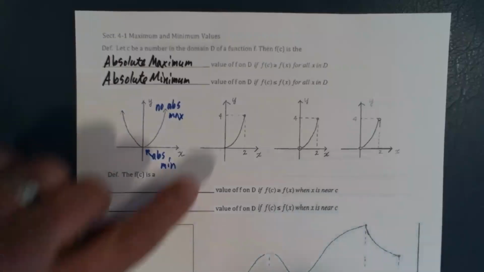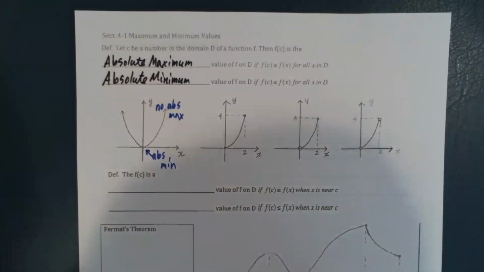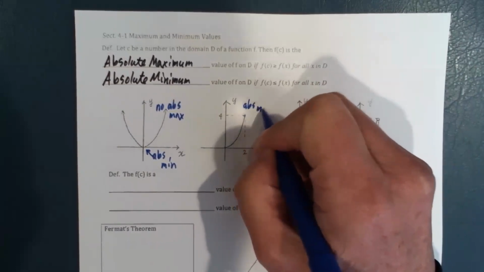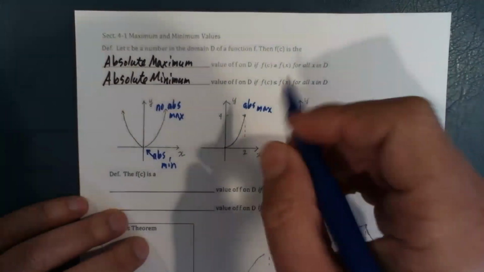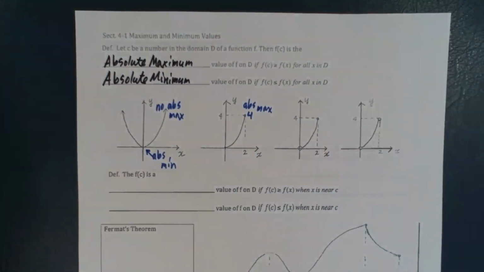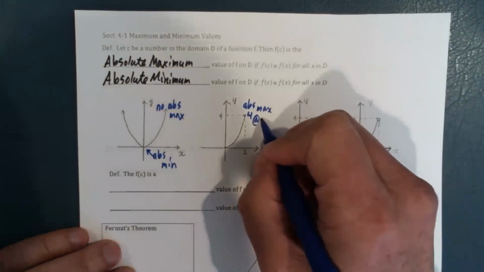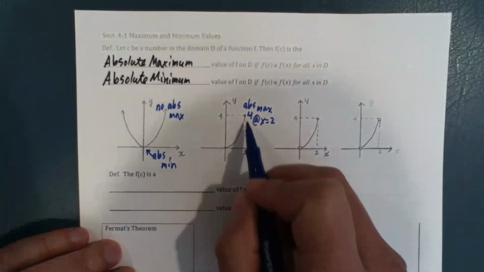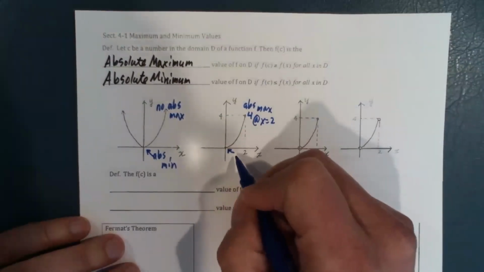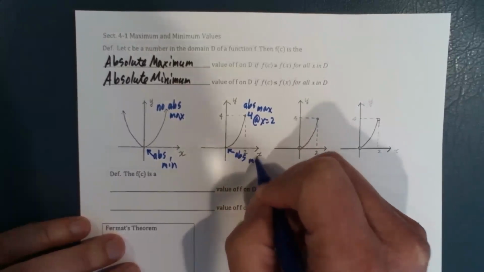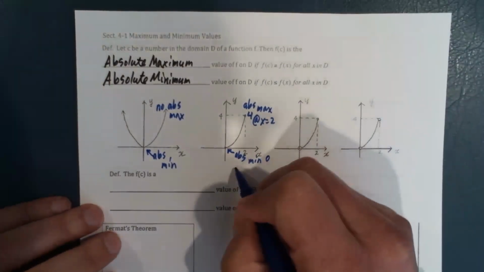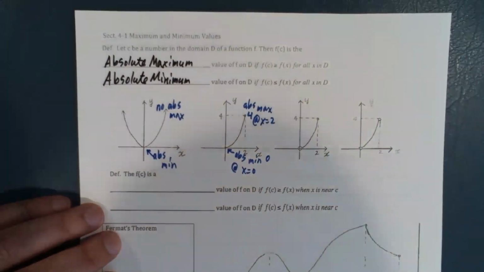Now, in this case, for this function here, we have an absolute max at 4. So 4 is the absolute maximum, and we say that there's an absolute maximum at x equals 2. So when x equals 2, y is going to equal 4, and that's the absolute maximum. We also have an absolute minimum. And that looks like the absolute minimum is 0, and that's specifically at x equals 0 in this case.